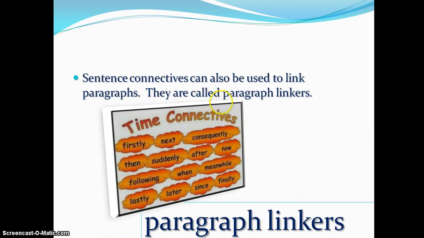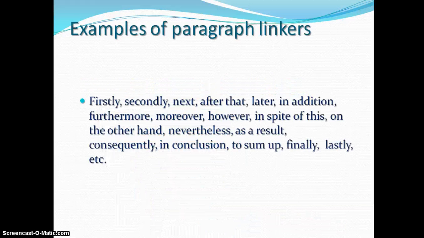Now, when sentence connectives are used to link paragraphs, they are called paragraph linkers. They are called what? Paragraph linkers. We have several examples here. Let's look at them together. Firstly, secondly, next, after that, later, in addition, furthermore, moreover, however, in spite of this, on the other hand, nevertheless, as a result, consequently, in conclusion, to sum up, finally, lastly, and so many others.